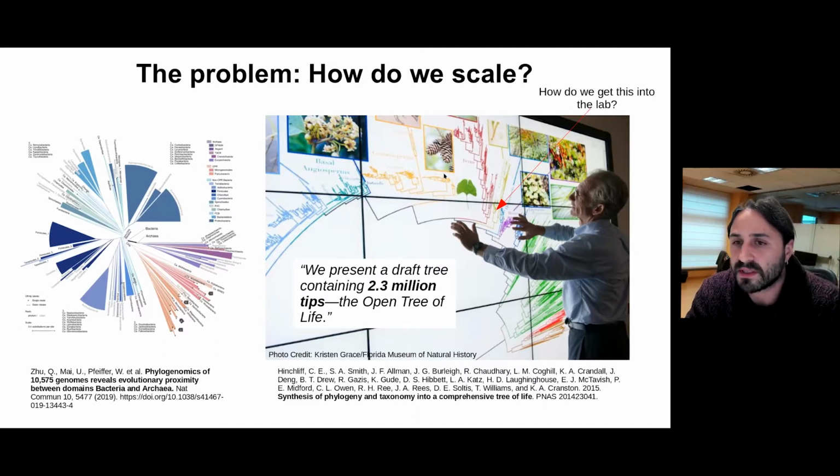So this is a big problem for us, and it has been a problem for a few years already. So basically, what I'm showing in this slide is what we want to port to the lab, something like what you see here in this image. We want something really flexible and easy to use that we can use to visualize any large tree that we are generating in the lab. And by large, I mean really huge trees. So if usually you visualize trees of a few thousand tips, we are talking about trees of millions of nodes that we would like to visualize at some point.